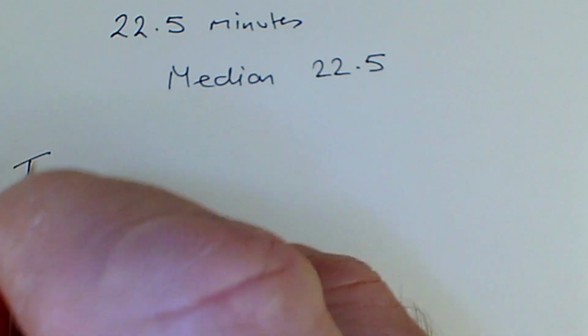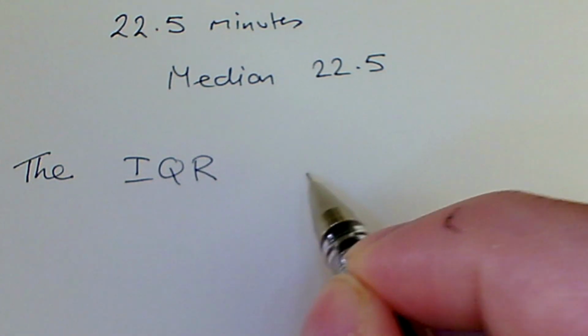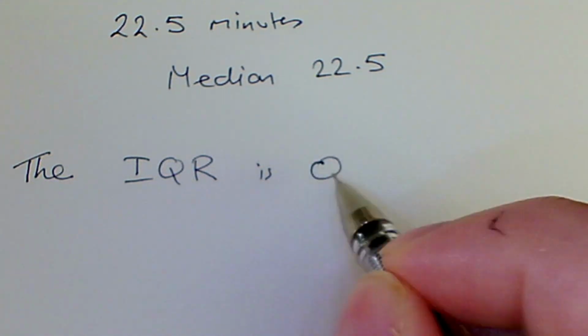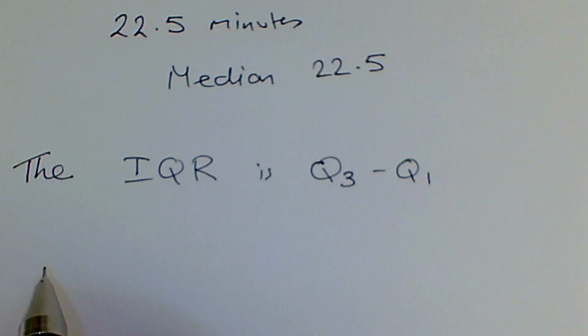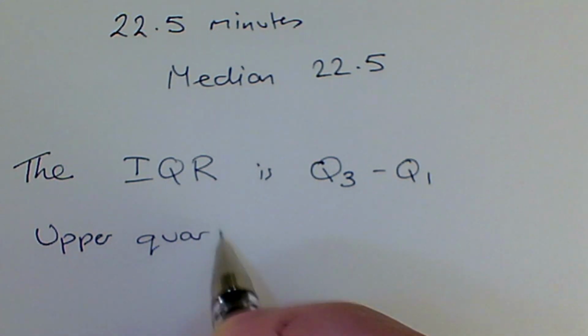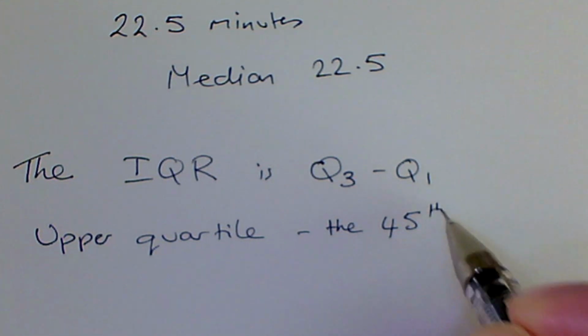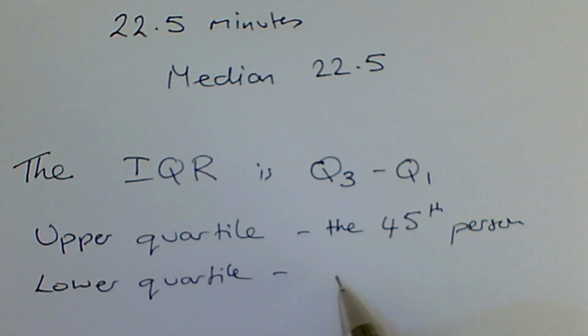Now we've got to find the interquartile range, and you can think of quarters. What is a quarter, and what is 3/4 of 60? The interquartile range is the upper quartile, Q3, which is the 3/4 value, take away the first quarter value. The upper quartile means I have to work out 3/4 of 60, in other words the 45th person's waiting time. How long did the 45th person wait? And the lower quartile is the 15th person. So I'm going to do the same trick again.